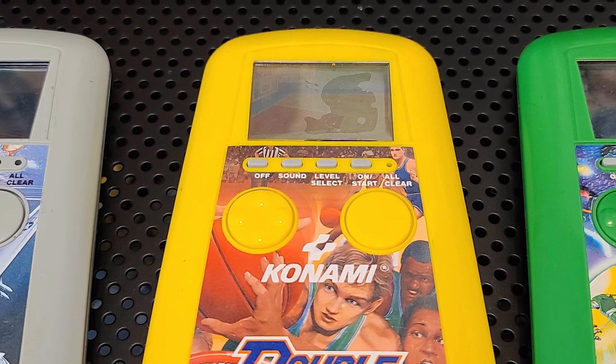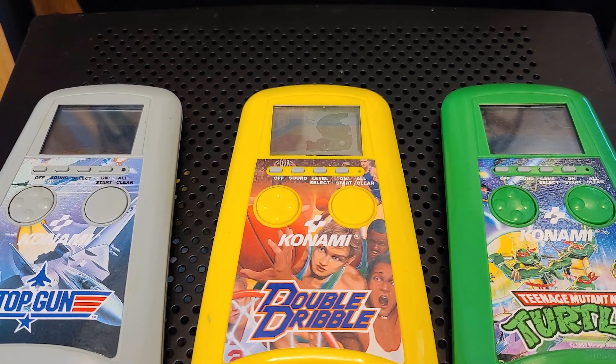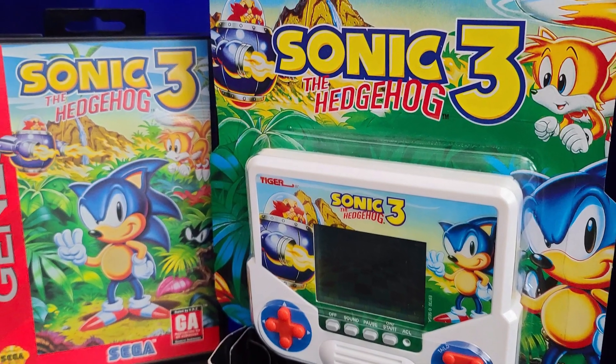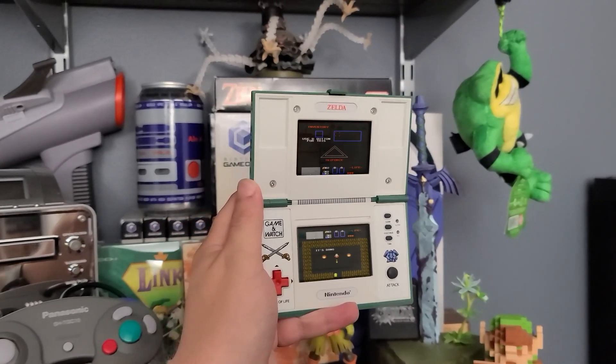Overall, the Game & Watch series serves as a time capsule for what mobile games were like back in the 1980s. LCD gaming was pretty popular despite the Game Boy's success. Konami introduced their own LCD IPs in these weird torpedo-like handhelds, and you can't forget Tiger with their handheld versions of Sonic the Hedgehog, Street Fighter, and a whole bunch of other games. There were plenty of other LCD type games well into 2000. LCD games have seen a bit of a resurgence lately — you can buy a Tamagotchi for $20 from Target, and Tiger, which is owned by Hasbro now, is re-releasing popular titles like Sonic the Hedgehog 3 and X-Men for $15 a piece. I just wish Nintendo would follow suit and re-release some of their Game & Watch games in a similar fashion.